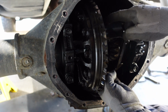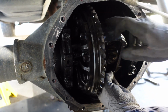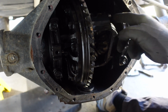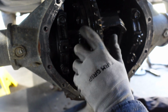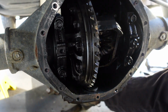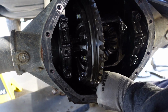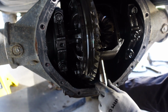And now we need to get this. Take this bolt out. There we go. I gotta turn the pinion gear the other way. Okay. There we go.